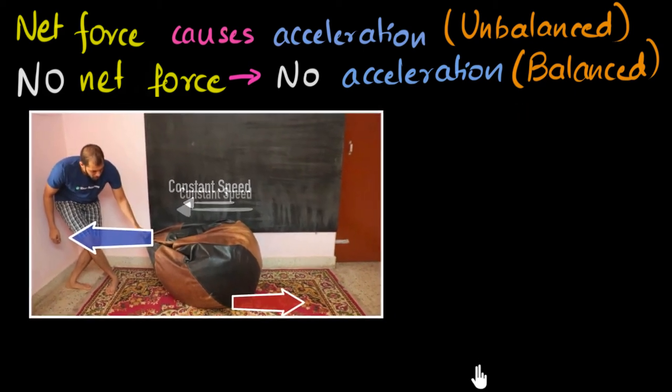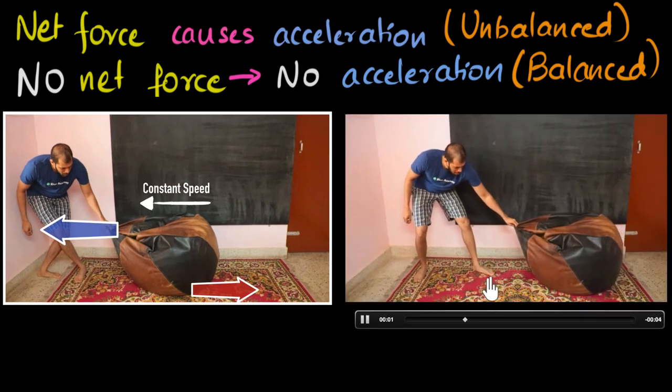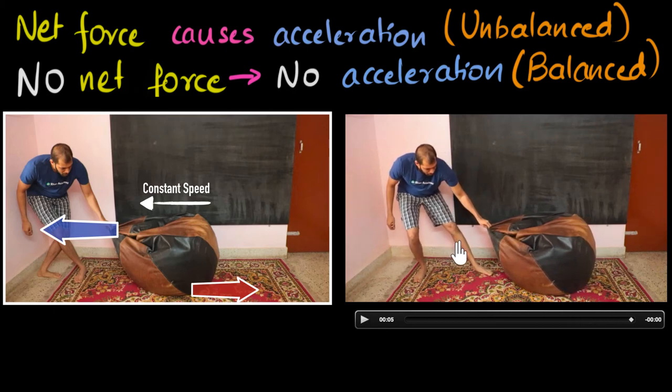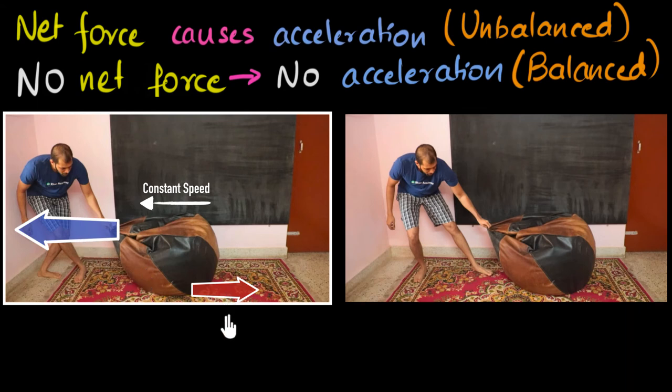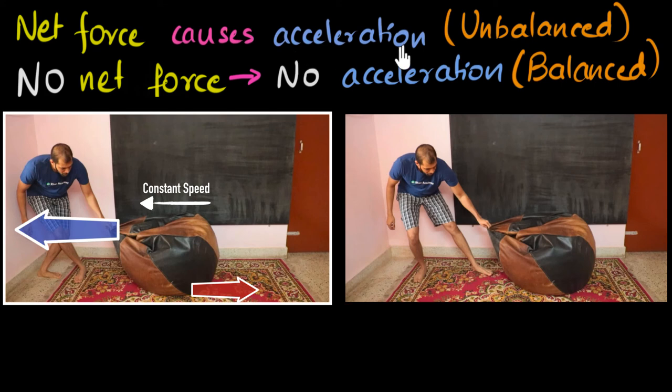All right, let's see. If you look at it one more time, because the bag is moving towards me, we might think that we are pulling harder than the force of friction. That's why it's moving towards me. So we might think my force is larger than the force of friction. And as a result, this is unbalanced situation. But that's wrong. And the reason is, if it was unbalanced, then this beanbag would have accelerated. In this case, it would have accelerated towards me. If my force was larger, it would speed up towards me. You know what would that look like? Let's look at to the right.